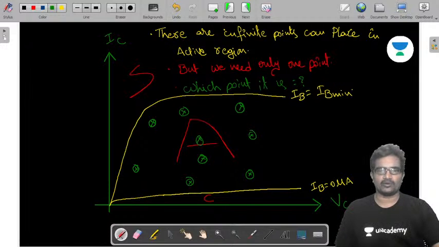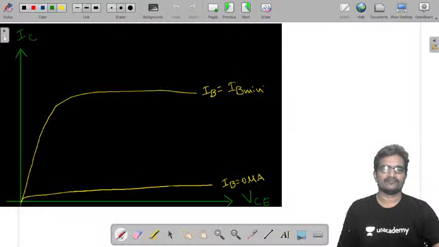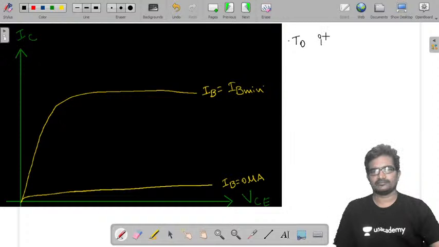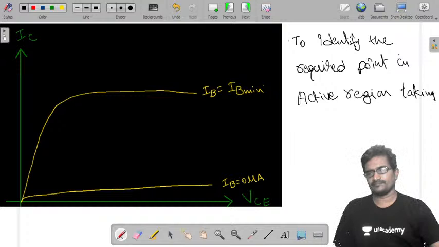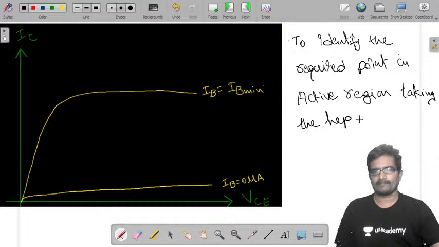To solve that problem, and to identify the required point in the active region, we are taking the help of the DC load line.